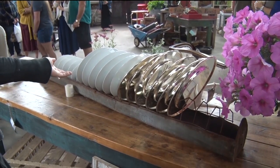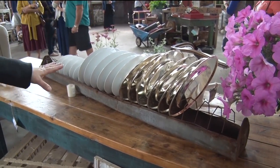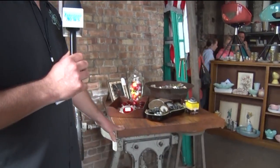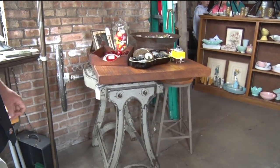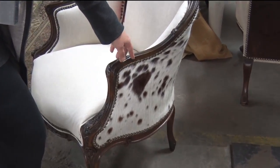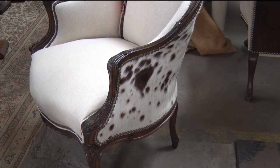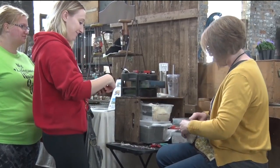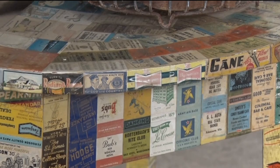We take for granted that we know how to do this stuff and put things together. And when people come, they go, I would have never thought of that. Who would have thought you could use an old chicken feeder for a display for plates? A repurposed chicken feeder was one of the many items that lured shoppers into the Northern Pacific Center where over 50 vendors were showing off some of their handmade items.